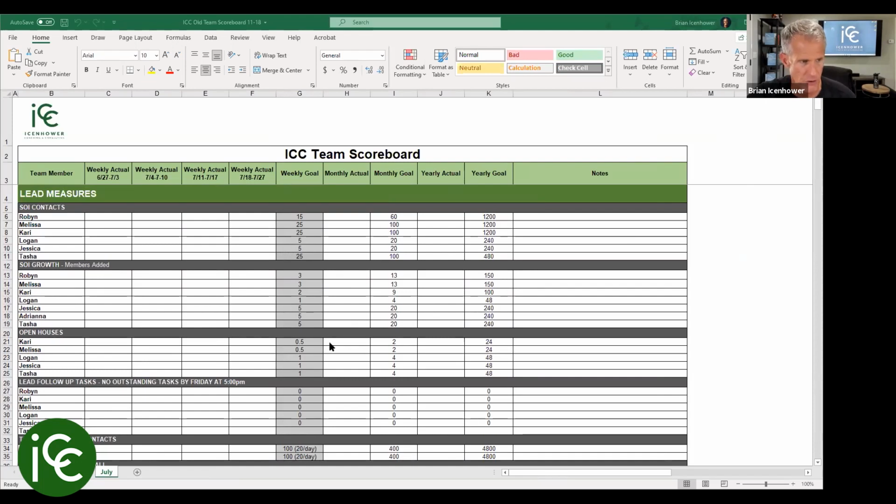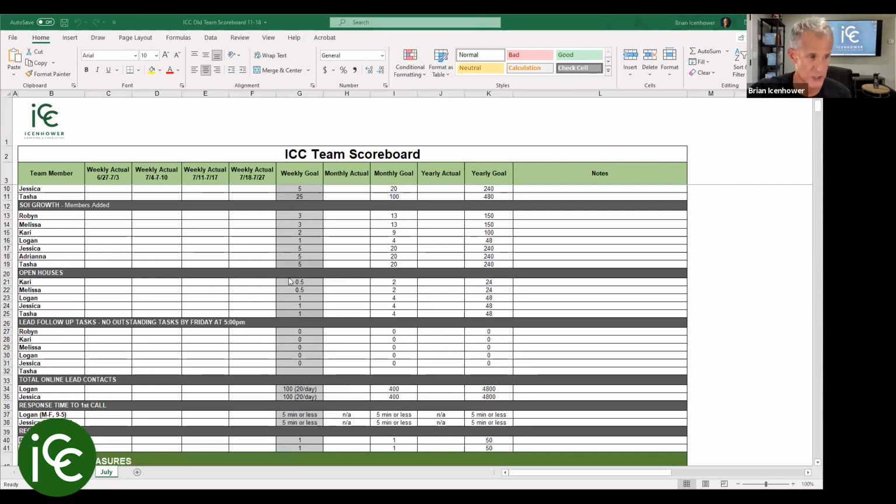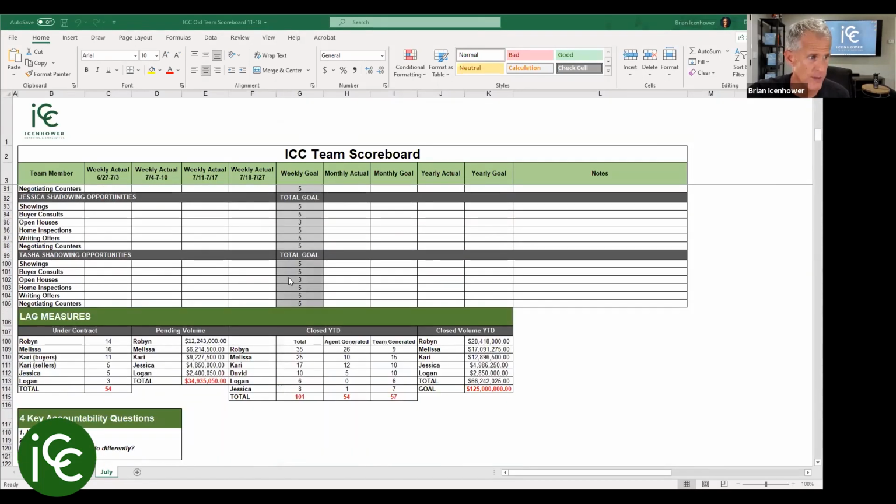These are things we can do to help us hit our goals. That's where I want our focus. That's why I put it at the top of the scoreboard, because that's the stuff that matters. And we know if we do the ABIs, results, RBIs, will follow. So these are the results. And unfortunately, most teams, most agents focus only on results, RBIs, okay? We need to focus on ABIs, but RBIs are important to show because they motivate us.